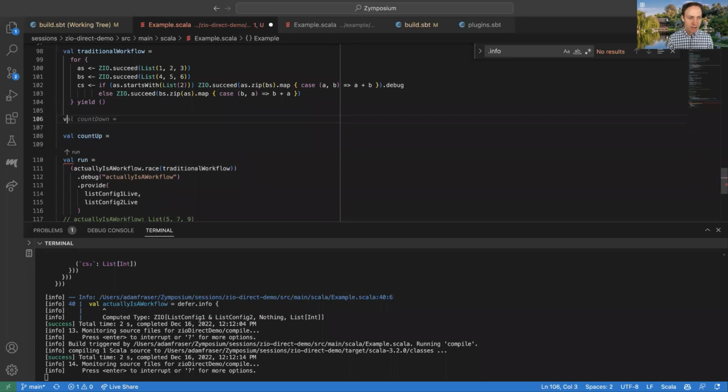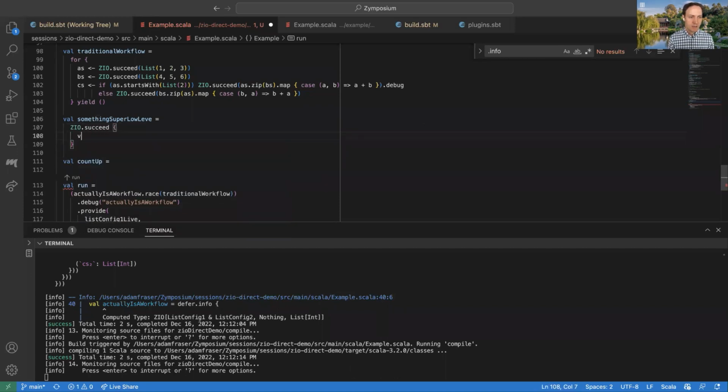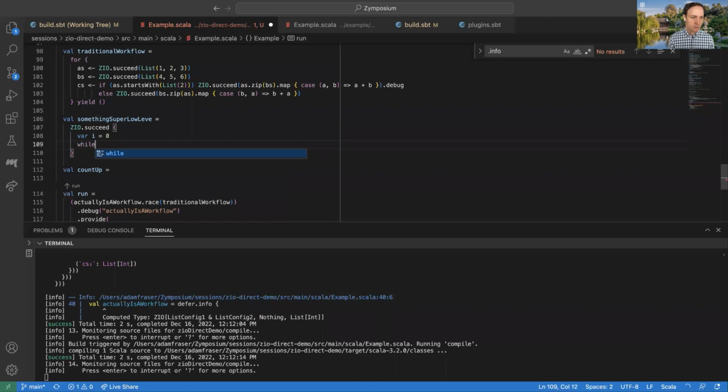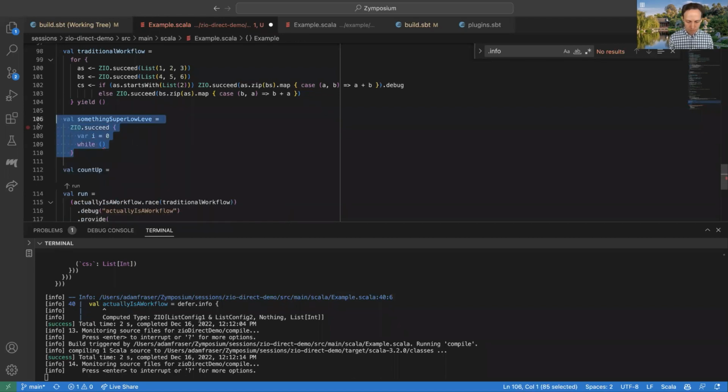The easiest way to do that, and you can embed it, is I can just do ZIO.succeed. And in here, I can do whatever I want, right? I can do var i equals 0. I can do whatever I want there. So if I want something super low level, I can do that.